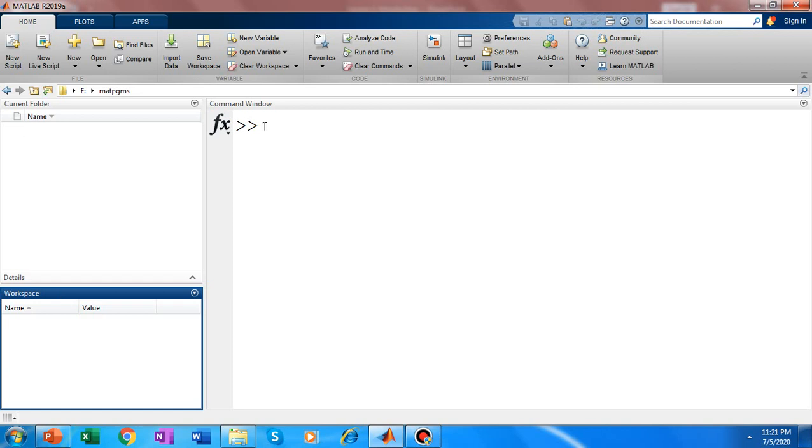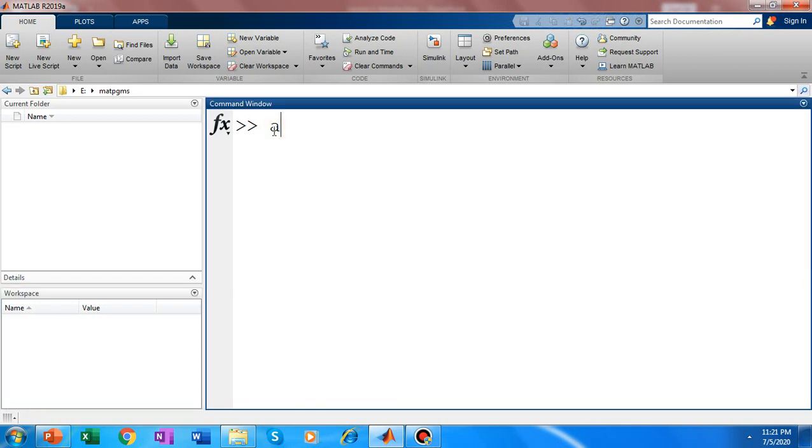Now let's see how to create a variable in MATLAB. If I write a statement, say a equal to some expression, 2 plus 3, and then press enter, this creates a variable a and assigns the result of the expression, that is 5, to variable a. Or simply, if I write x equal to 7, a variable x is created which stores the value 7. If I say y equal to 90, it creates a variable y and stores the value 90. In MATLAB, you do not need to define or declare a variable before it is used, like in the C or C++ programming language.